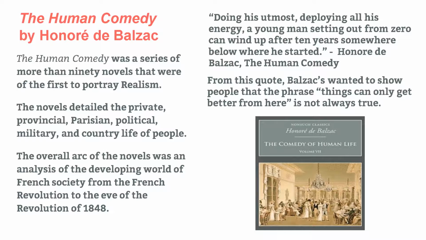The Human Comedy by Honoré de Balzac. The Human Comedy was a series of more than 90 novels that were of the first to portray realism. The novels detailed the private, provincial, Parisian, political, military, and country life of people. The overall arc of the novels was an analysis of the developing world of French society from the French Revolution to the eve of the Revolution of 1848.